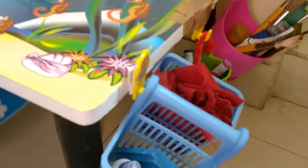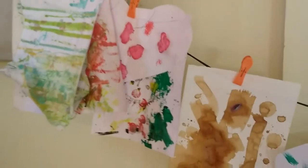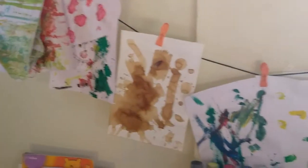These are again crayons, and this has glue, fevicol, glue stick, stamping pad, and a piece of cloth for wiping off spills or his dirty hands. He loves the station. I have also tied a rope over here, and I have used cloth pins to hang the artworks that he has been doing recently. There are lots of sheets, but I have just kept a couple of them, so he knows that this is his place.